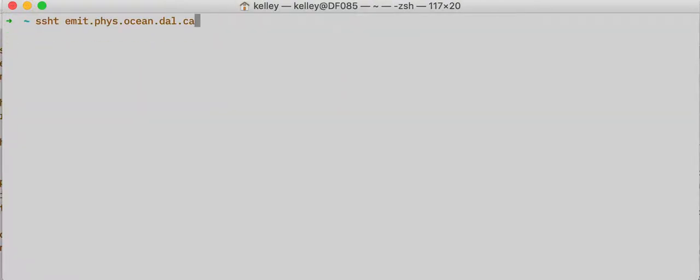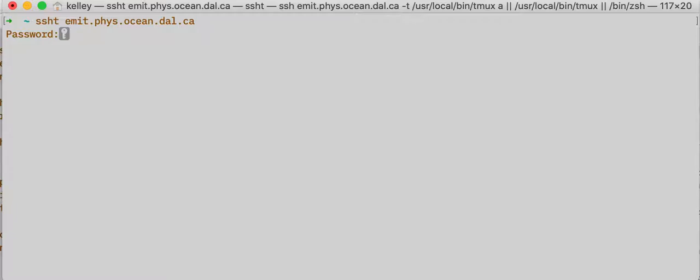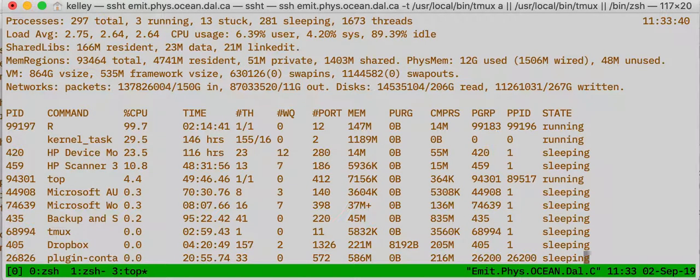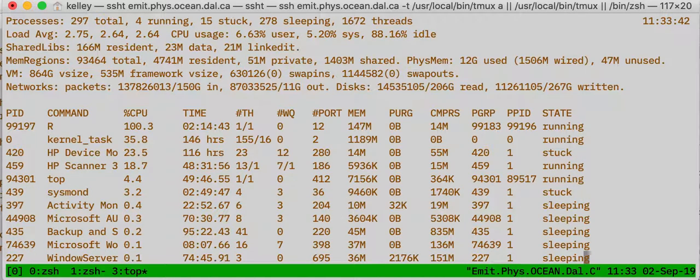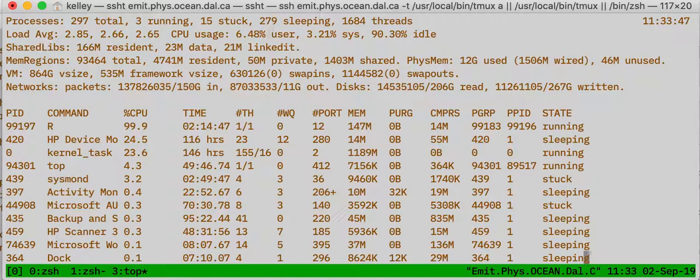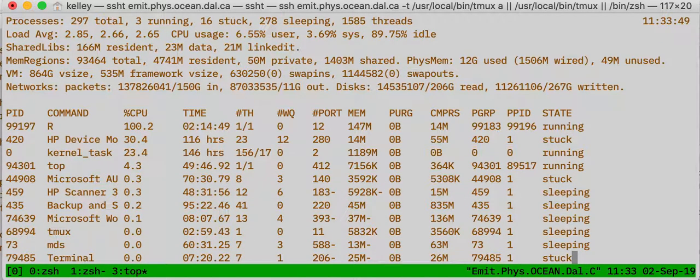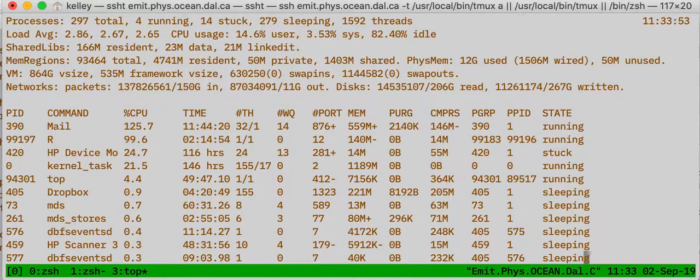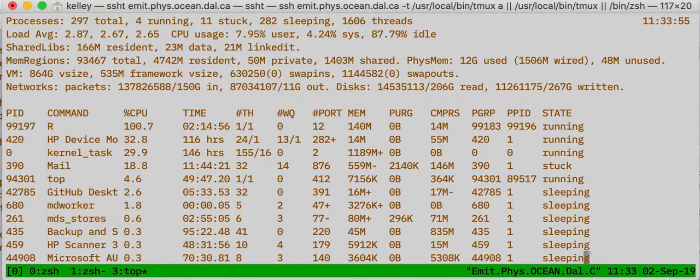Now I'm going to connect to my work machine. And I'm on my work machine in tmux. The green line is the tmux status line. On the bottom is the name of the machine. For some reason, the CA at the end is cut off. Not sure why. And over on the left, it says square bracket 0. That's the name of the session that I'm in. I just didn't name it.